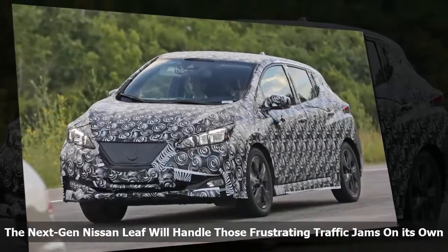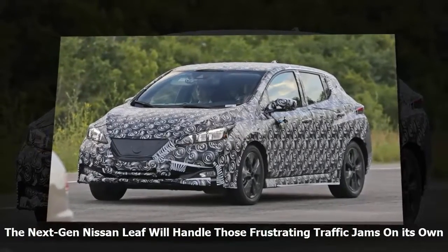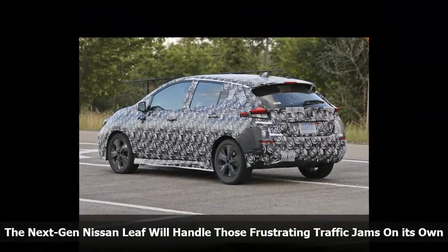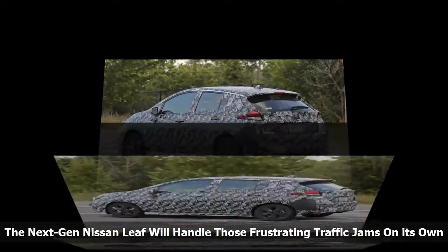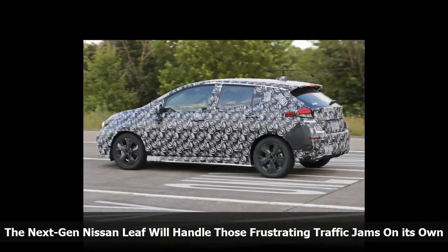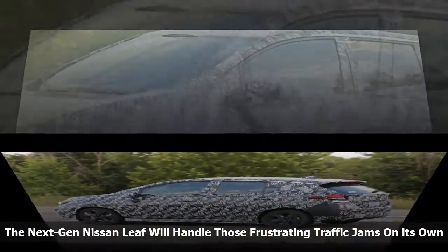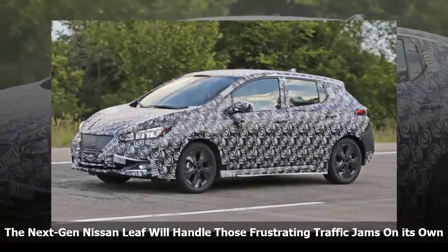Between failed attempts to troll Tesla, and the range anxiety associated with electric cars, the Nissan Leaf really doesn't receive the credit it deserves. I mean, don't get me wrong. It is kind of ugly and looks like the bug-eyed bastard child that would result from a Lotus banging an early Honda Civic hatchback, but that's okay. In the end, the Nissan Leaf has become the world's best-selling, highway-capable electric car, with more than 250,000 examples sold in the time it's been on the market. So, despite all the negativity it gets, it really is an iconic car.